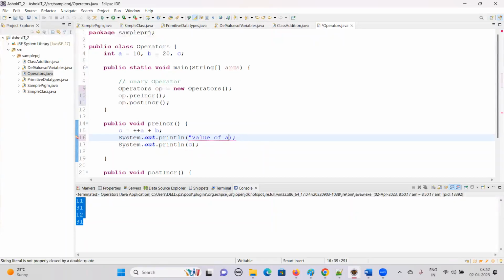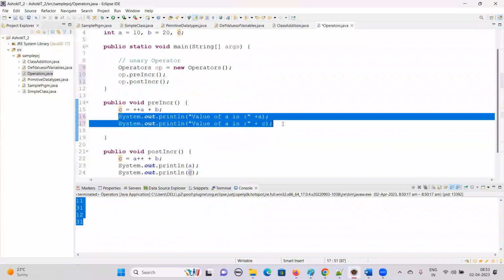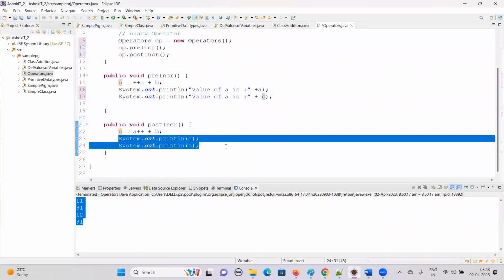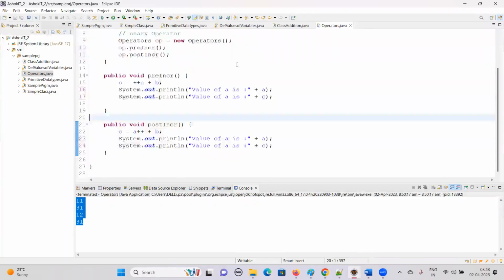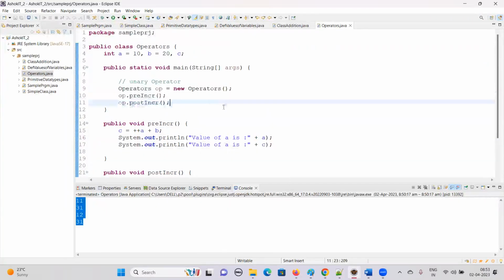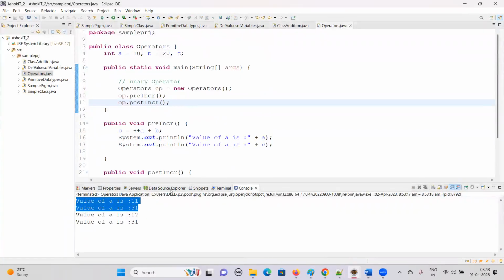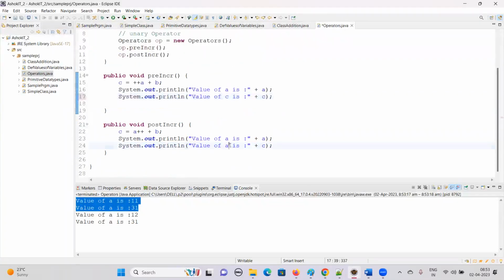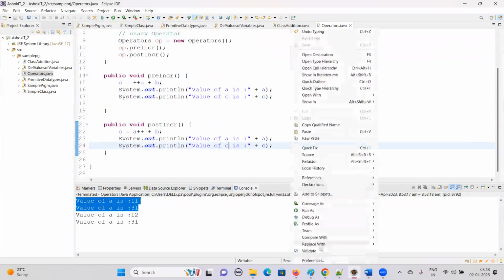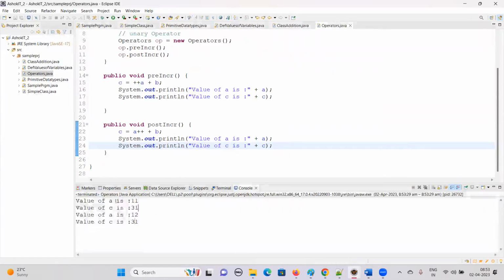Value of A is, let's say... So when we call this pre-increment, I can see the value of A is 11, and sorry, it should be the C value here. 1131.